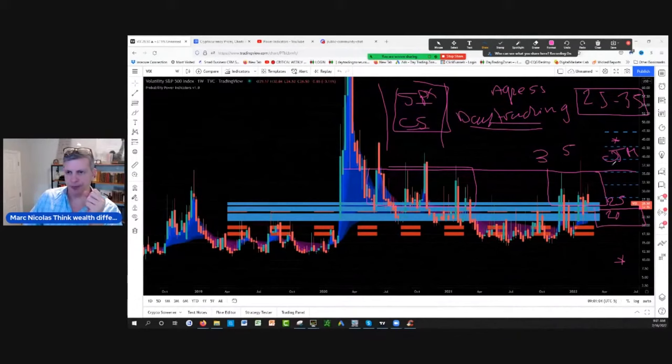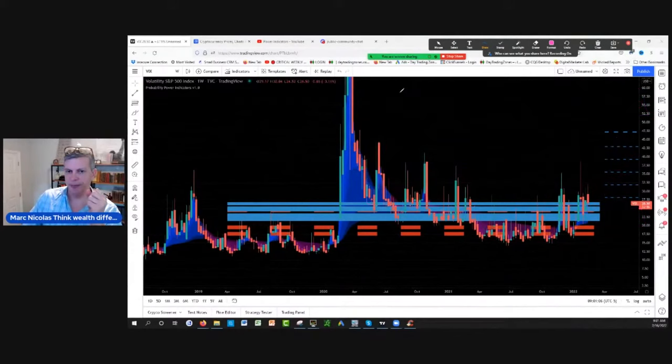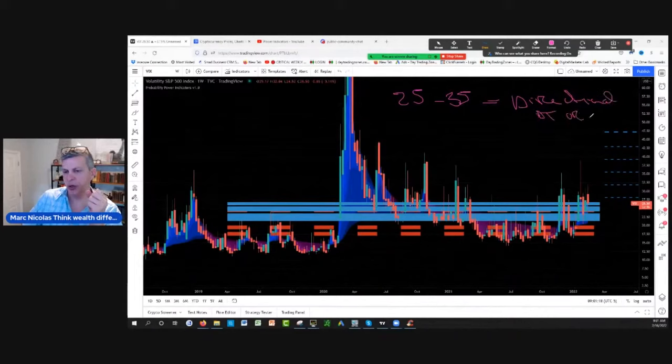So let's recap. 25-35, this is more of a directional play on the VIX. And it's a more directional day trading, or for me, SPX 10-point wide credit spread. You know, that's what I am known for. When you are between 20 and 25, this is more of an out of the money, delta neutral play, right?